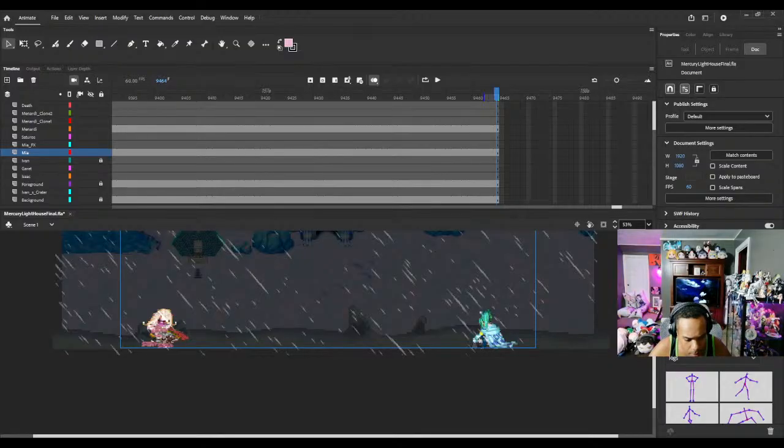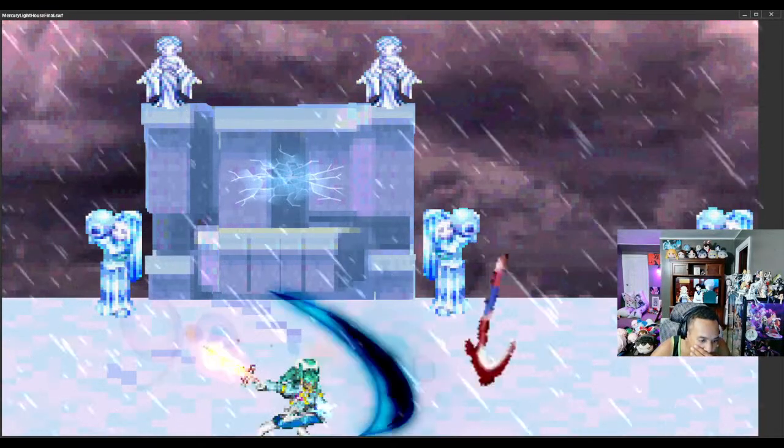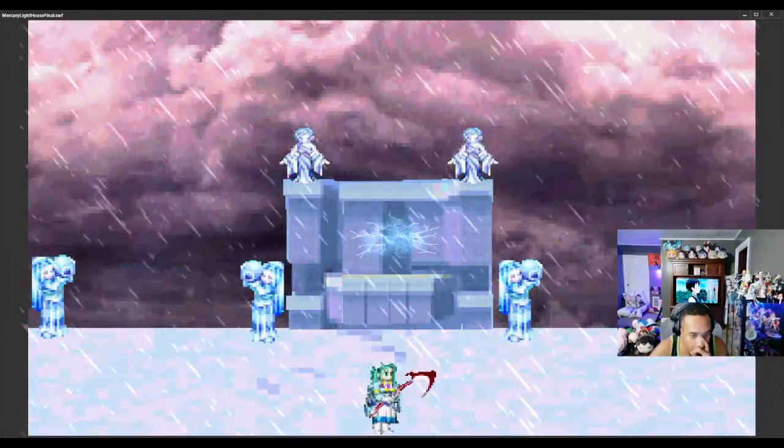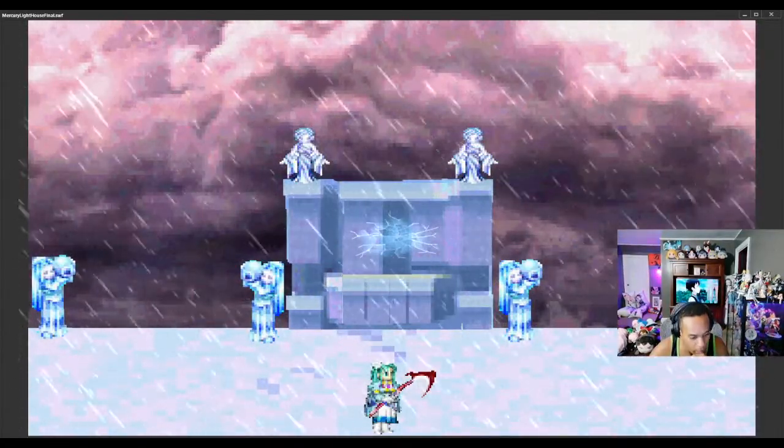Let's see. You know what the bad thing is? The next song is Lost in Chalice's theme. It's arguably one of the best themes in Dark Dawn. Not this one, the battle theme. And that's saying something. We'll do one watch. I just want to make sure they look good getting up.